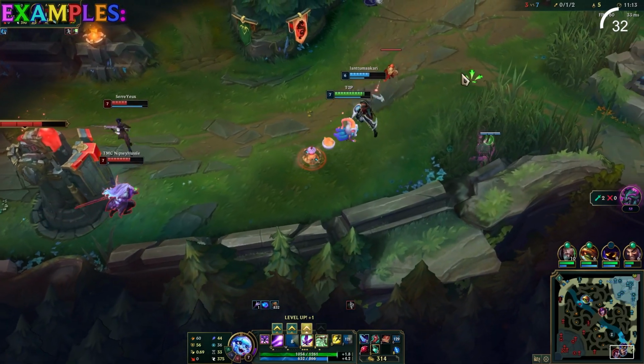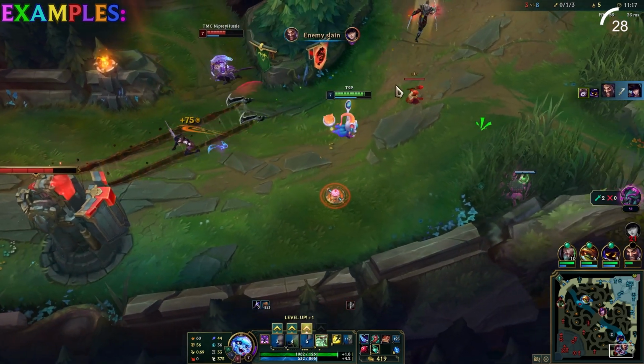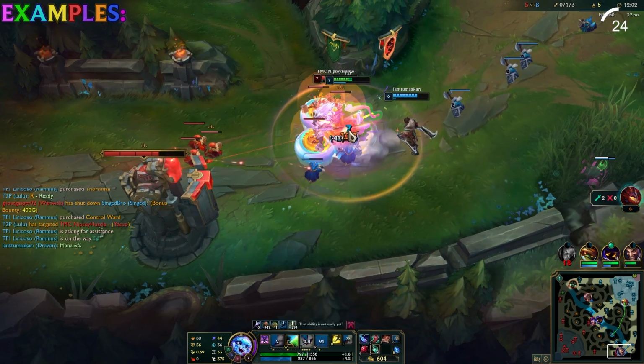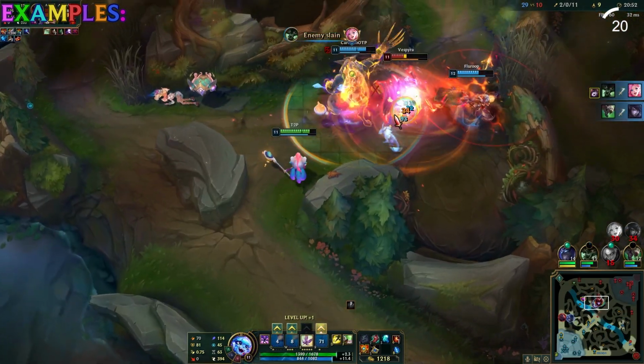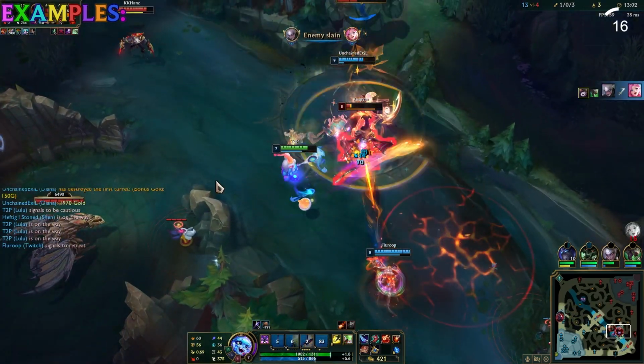Here are some examples on how to play Lulu. You can use Lulu's early game damage to your advantage to try and get your ADC ahead. You can also bait enemies when you are low health, then pop your ultimate to give them that big surprise. You can use your W to remove a hard-hitting carry from a fight. You can use your R to crowd control enemies so they have minimal time to react.